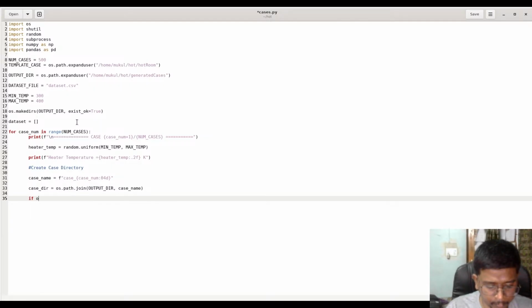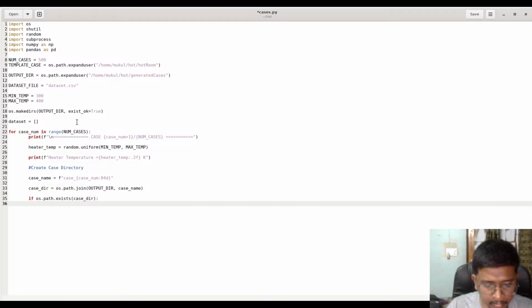So if os.path.exists case directory, then shutil.rmtree case directory.